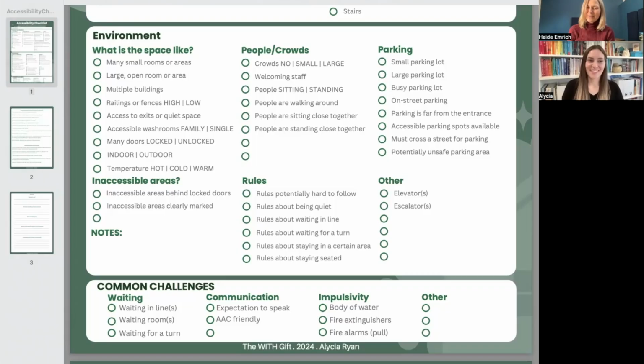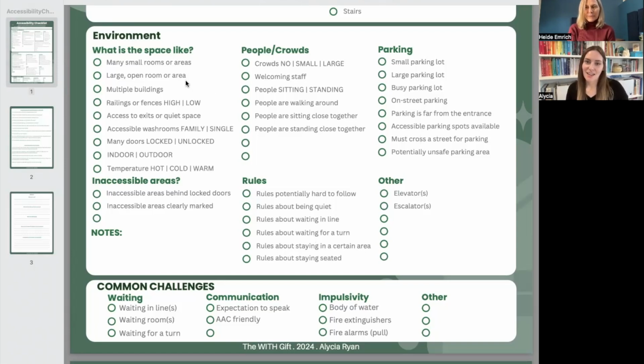That's a great list. And I like the extra spaces because I'm sure there's stuff on here that has not been thought about. Yes, lots of spots for notes and lots of space for additions. Exactly.